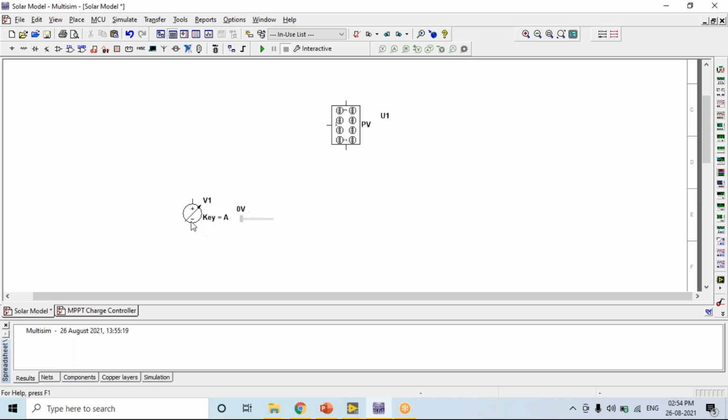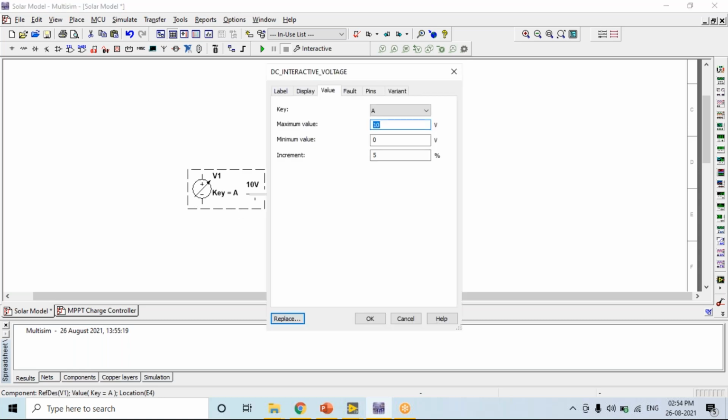And typically, this is going to be the irradiance. To give the irradiance, I will double click here. You can see I can only vary between 0 to 10 volts, which means 0 to 10 irradiance only we can vary. But typically 0 to 1000 will be an ideal value.